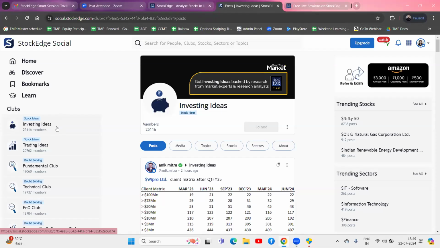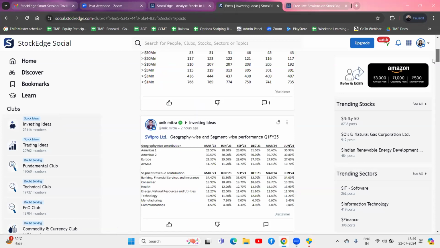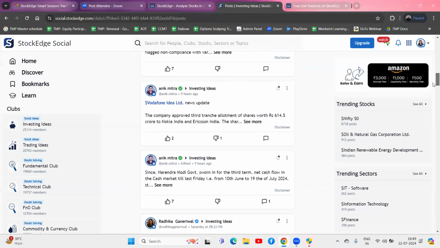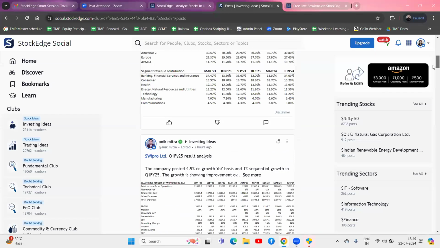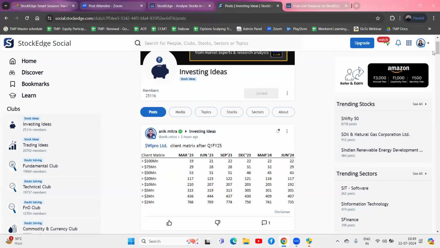ठीक है. तो यहाँ पे जो analyst है, green tick analyst, they are analyzing the fundamentals of the company and giving their recommendations here based on fundamentals. So the lock-in period should be definitely 1+ year. Okay. So as you can see, Anik sir, he has given 2 to 3 calls today only. Okay, 9 hours ago. So inka with details why he is suggesting you this specific company Wipro.